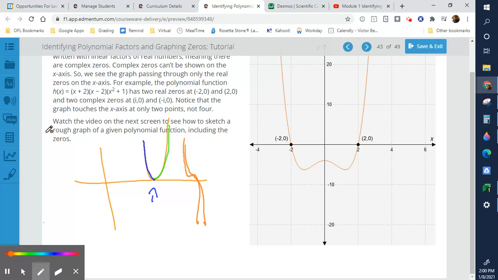Like I said, you might not have to deal with it. The only reason I say multiplicity is, let's say we do have that bounce right at 2. Like this is the x value 2. That means it's going to be something like x minus 2 squared. It's bouncing right there.